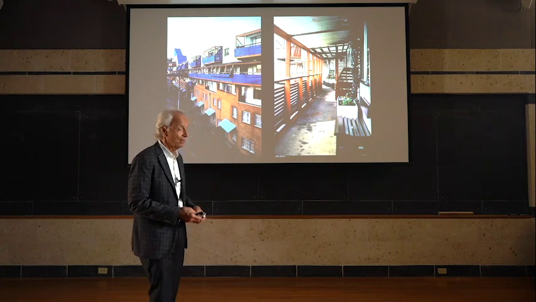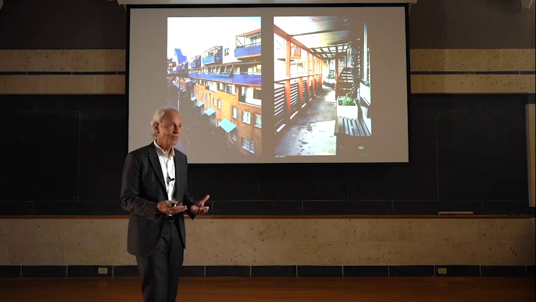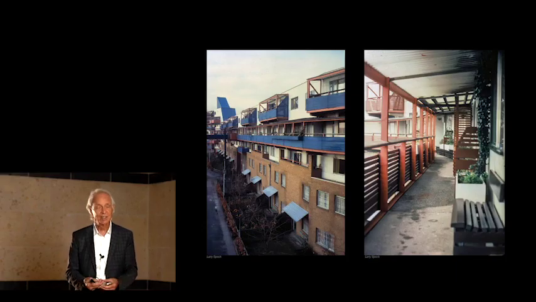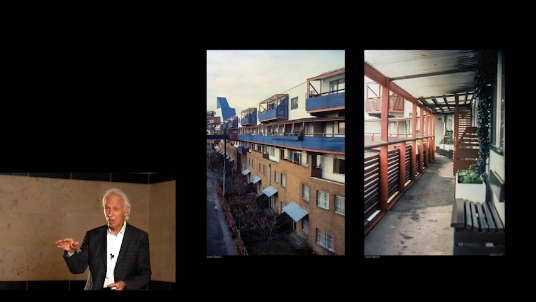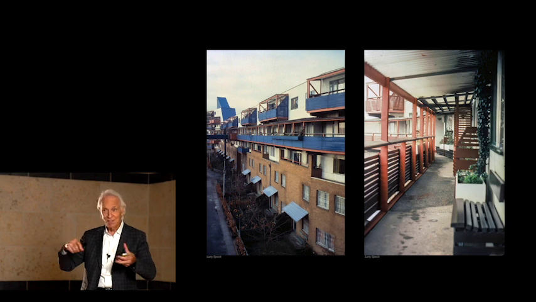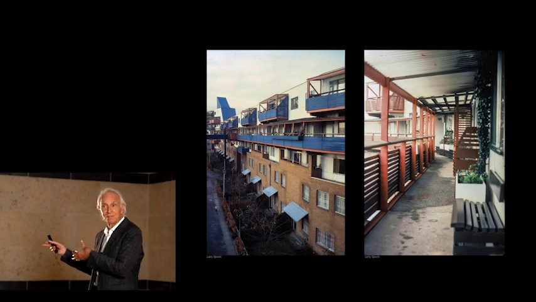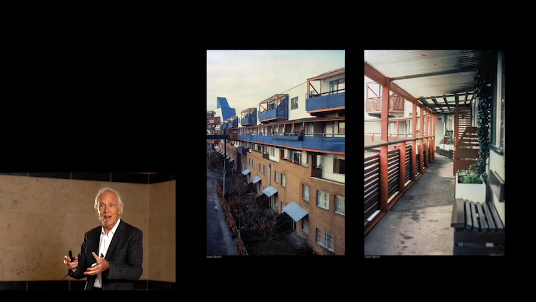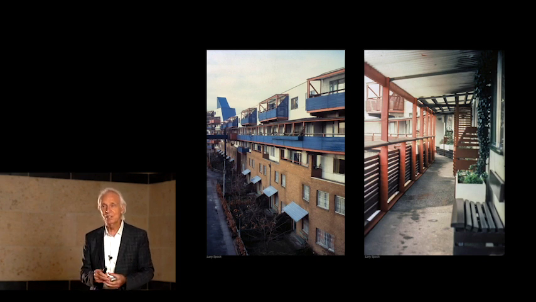I visited there about halfway through that process. The architects had moved their offices into Biker. Ralph Erskine was famous for having his office on a sailboat in Stockholm in the harbor, so that the whole drafting tables, everything were all on a sailboat. And sometimes they would just take off and sail away and come back in the summer. But he kind of closed down the office there and opened this office in Biker.